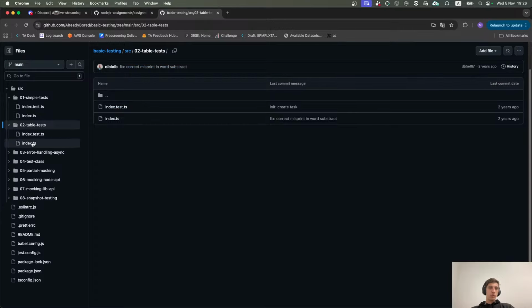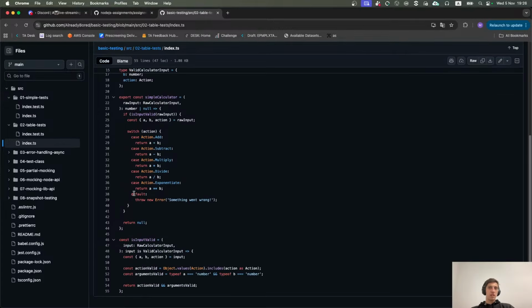And you will also try to implement table tests. Table tests are just about the way you write tests. This is not something completely separate, and you always have options. You can create multiple test suites, or if your tests differ only in input and output, you can create table tests for this using the dedicated Jest API.